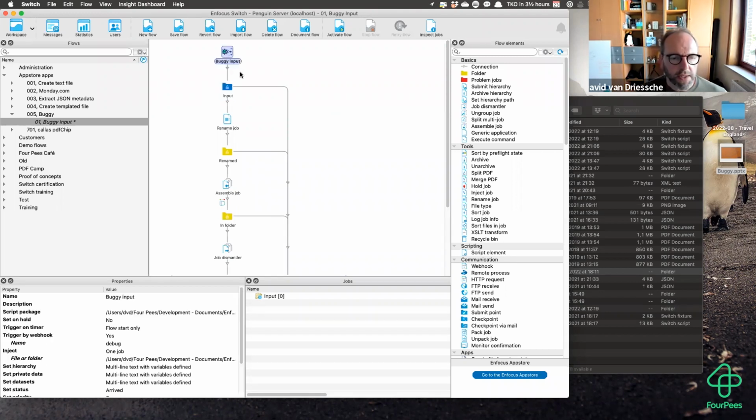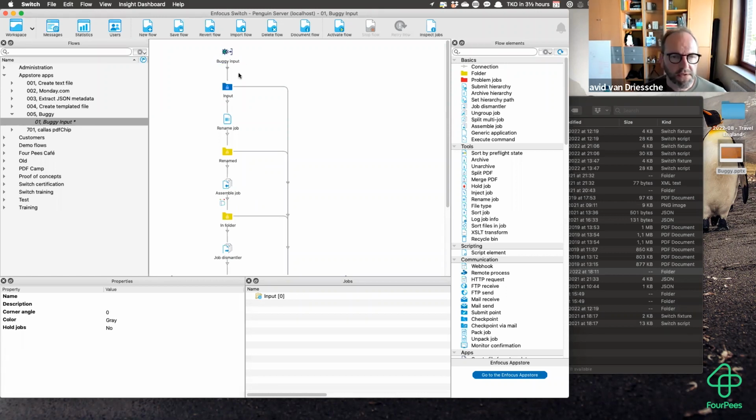What do I do when my testing run is over? Well, as I said, you have two ways of leaving Buggy inputs in there if you want. The first thing that I can do is I can simply delete the outgoing connection. You're not going to get any errors in the log. Buggy input is not going to complain. It is simply going to stop trying to provide you with test input. And it's going to do nothing, essentially. So that's one thing that you can do. Just break the connection. You can leave it in there. It is inactive until you reconnect it again.